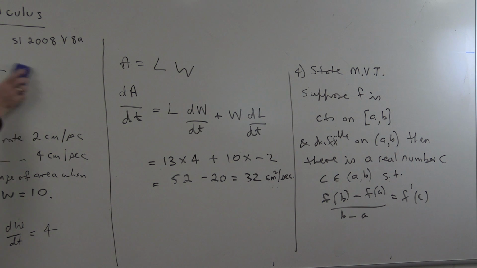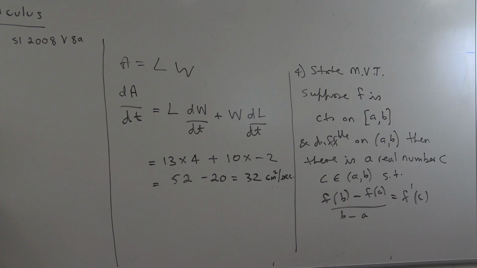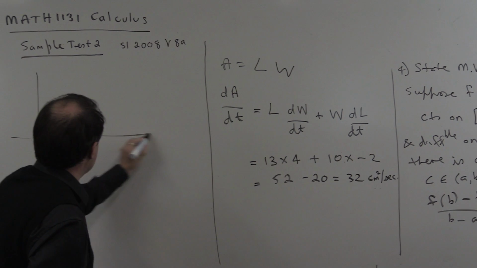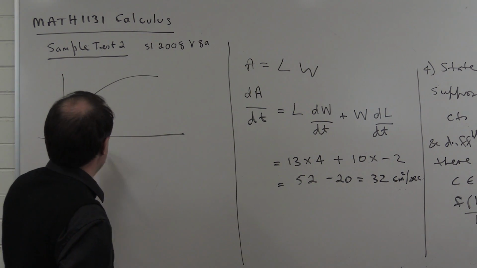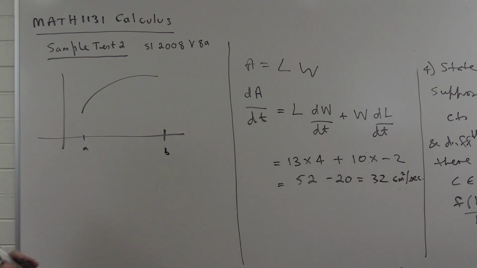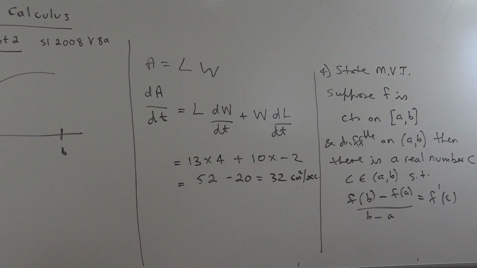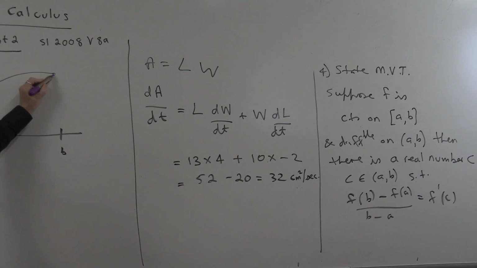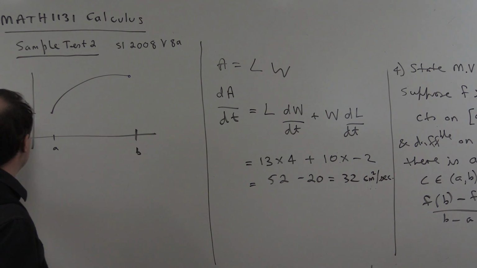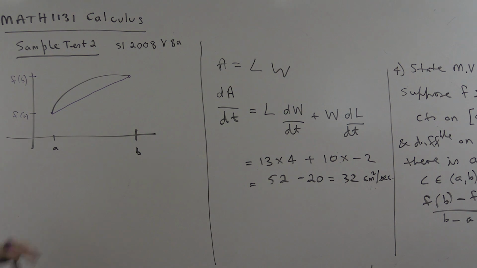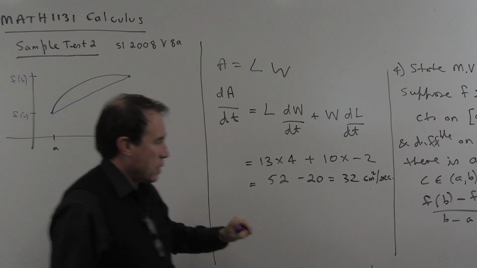And it's nice, you don't have to draw a picture here to get full marks, but I always like to draw the picture to remind myself of the underlying geometry here. So we've got our function. There's our function f from a to b. It's continuous and nice and smooth and differentiable. So what this theorem says is you calculate this quantity here, and that's just the gradient of the chord between f(a) and f(b). So it's just giving me the rise over the run for this line here. So that's all it's doing. That's the gradient of the chord.